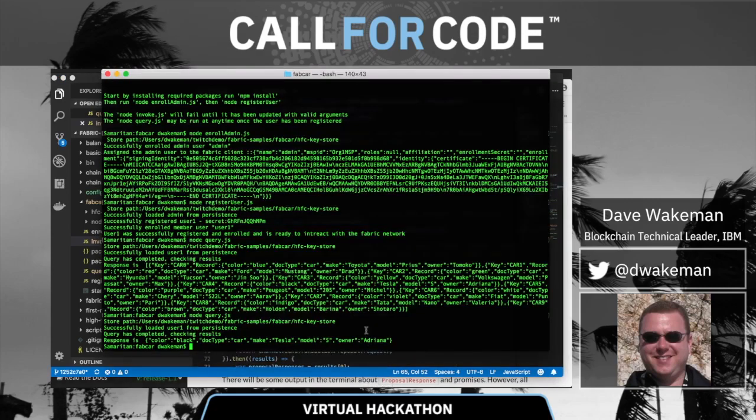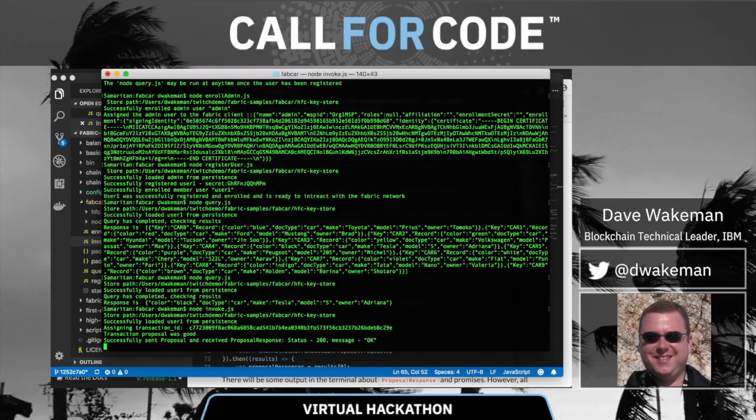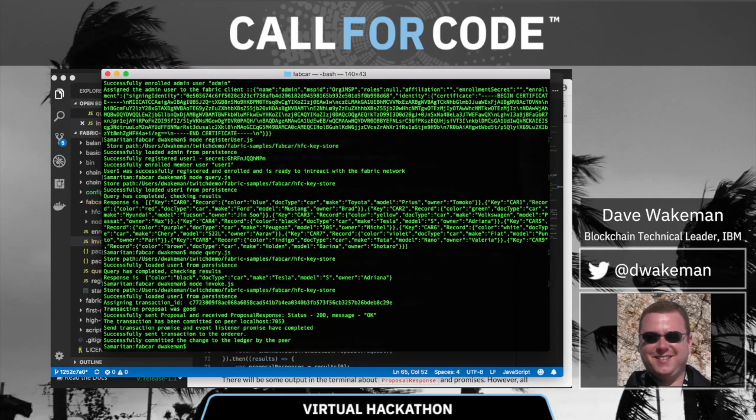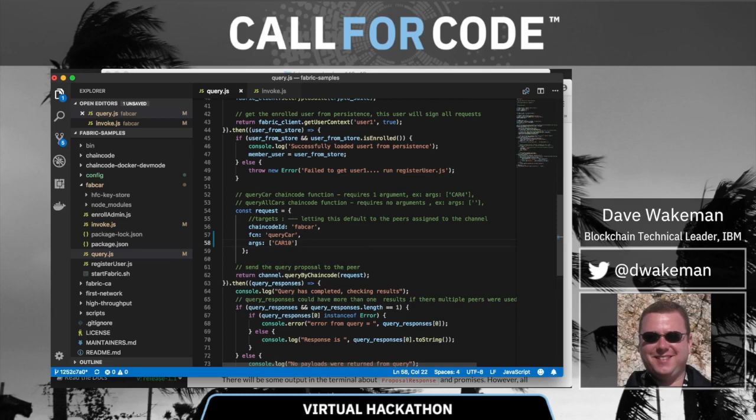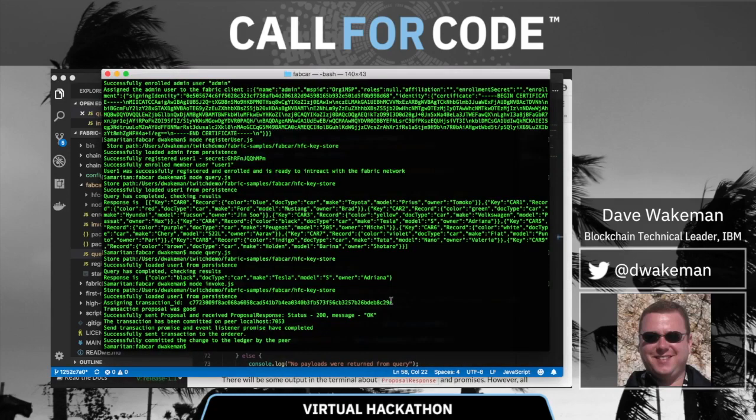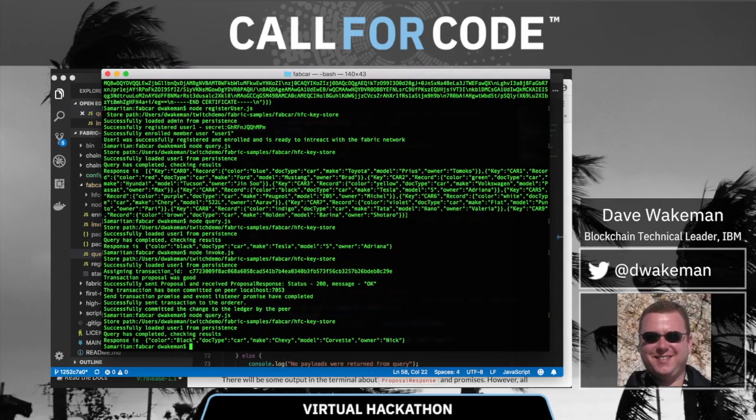So now, if we go and run the invoke program, the JavaScript command, that's actually submitting a transaction into the blockchain to add a new car to the ledger. And oh, good, it worked. So you can see that some things happened and the transaction got completed and the change was committed to the ledger. So we're all good to go. So if we go and look, that was car, what did we create here? Car 10. Okay, so if we go back to our query, remember we queried for car 4 before. So if we query for car 10, we should get our new car back that we just created. And oh, indeed, there is the Corvette.